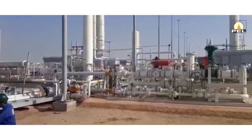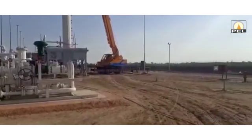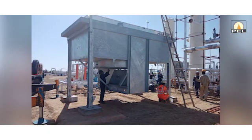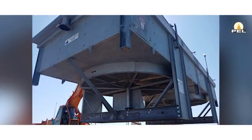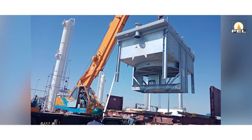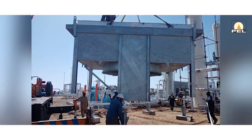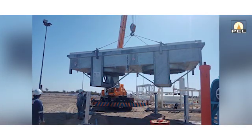Currently, mechanical and electrical interconnections of the equipment are in progress as per the isometric drawings and piping plot plan developed based on piping stress analysis and hydraulic studies. Simultaneously, the work on instrumentation of individual skids and their functionality tests are being carried out. This will be followed by pre-commissioning and commissioning activities prior to the start-up of the amine sweetening plant.